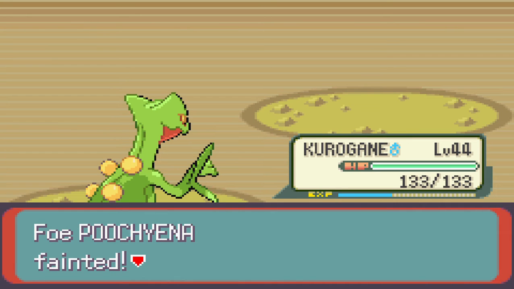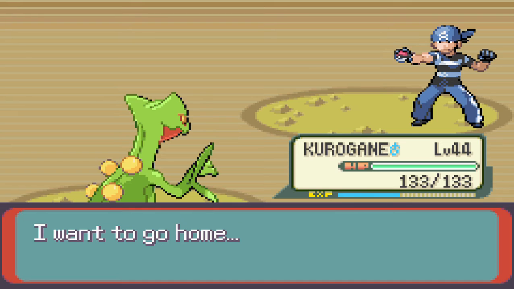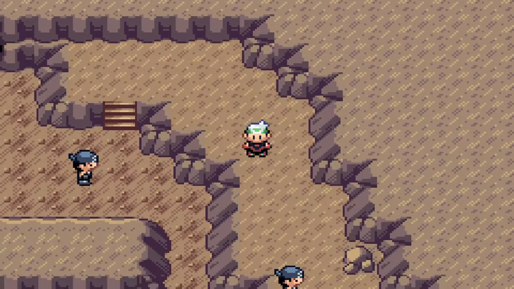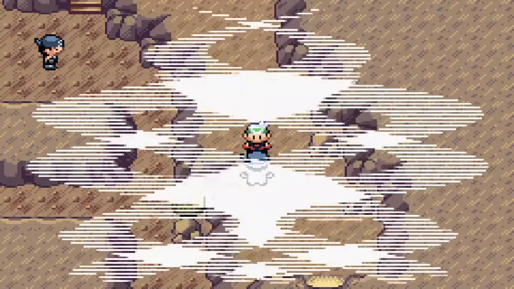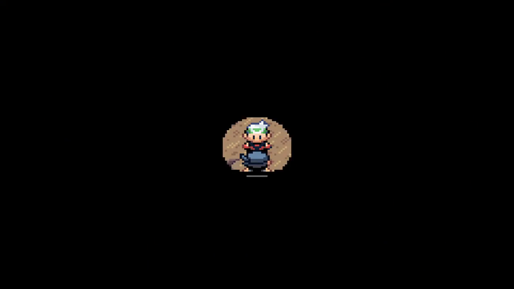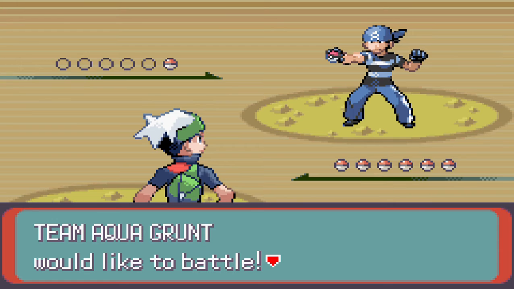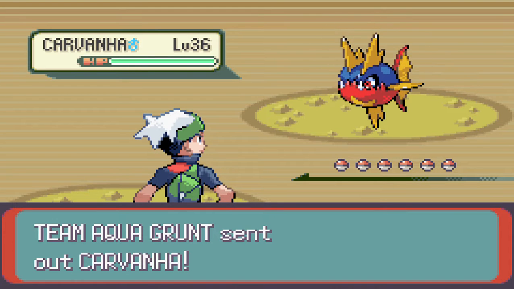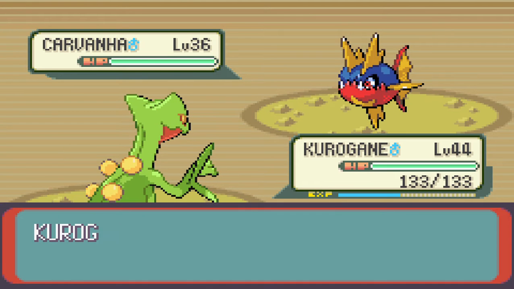Again, I skipped all the trainers leading up to Epilogue, mainly because I want to save those trainers for our last team member that we will soon be getting. It'll take a while before we can catch them, but we'll be catching them fairly soon. Taking the next one, keep on moving. Let's attack with Carvana, using Leaf Blade.